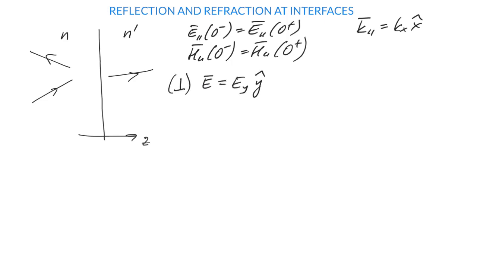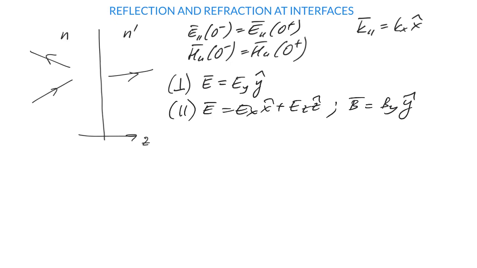Now the magnetic field will then be parallel to the plane of incidence, and this orientation will be preserved in all the layers because of the boundary conditions. If the electric field has only y component in one layer, it has to have only y direction in the adjacent layers. The other possibility is electric field parallel to the plane of incidence. So then the electric field will have x and z components, but the B field will then be strictly in the y direction. So let's pick one.